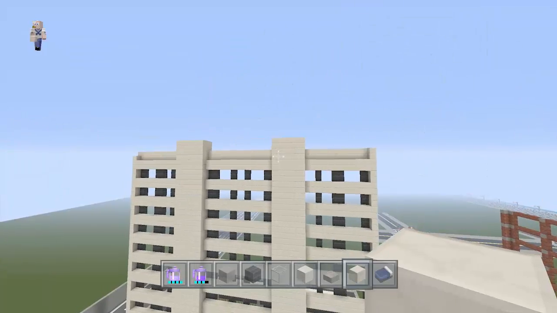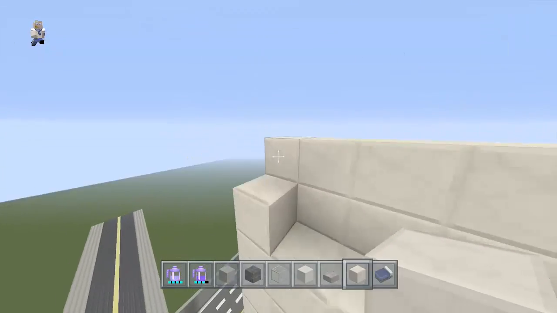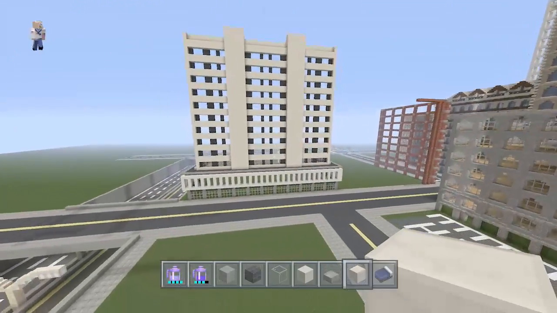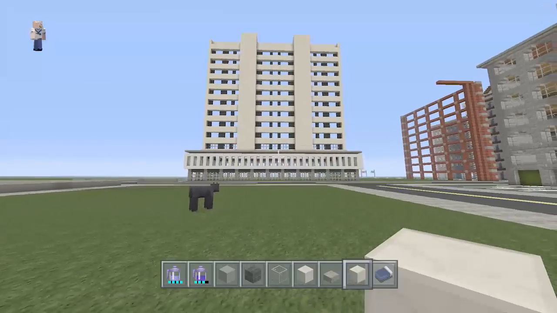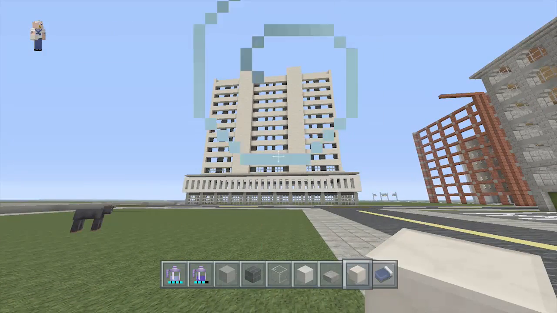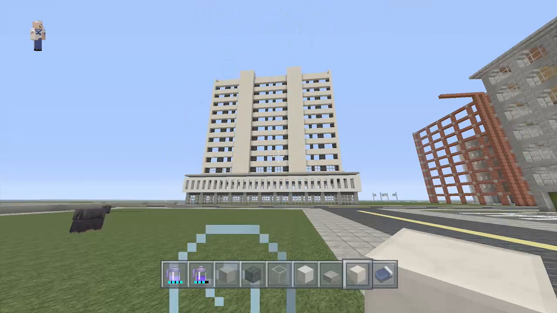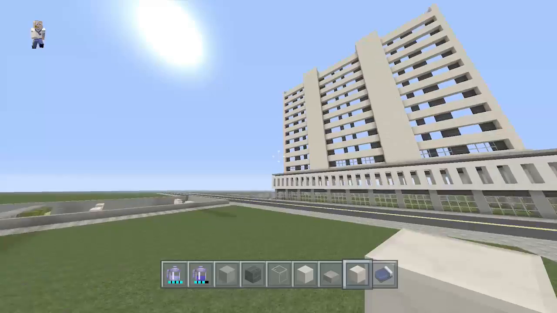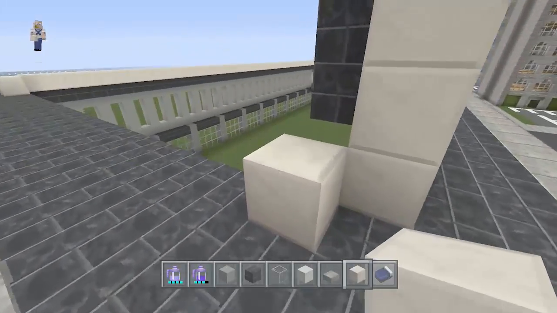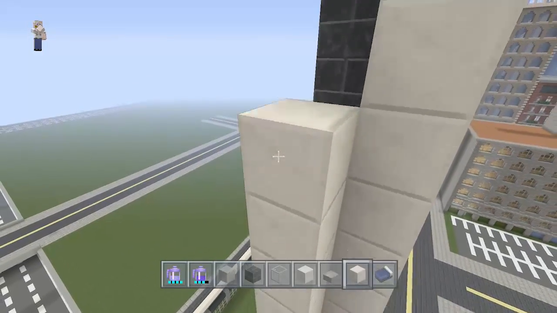So do we want this coming all the way up on both ends? I think it'd be a good idea. So we basically got all this done in just over 12 minutes. That's pretty good. So this is kind of what the building is going to look like, guys. I don't know. Let me know in the comments whether you think it should be an apartment complex or an office building. Like I said, I'm not sure. I'm horrible with coming up with stuff like this.